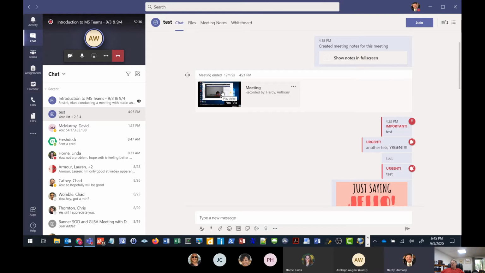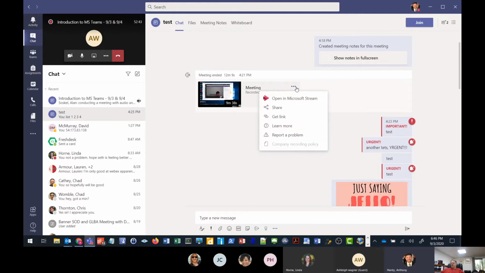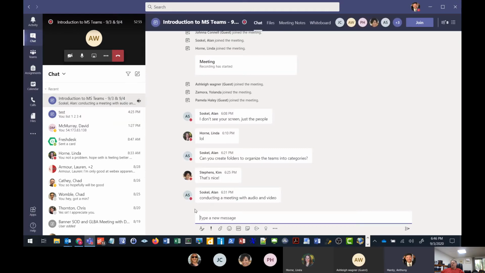It'll open it up in the product called Microsoft Streams. You don't even need to know that. You click it, it plays. And then once that's open, you have an option to download it, and you could download that video if you want to, or just watch it through your web browser, either way. For those of you logged into this meeting right now, when I finish, you're going to see meeting ended, and then you'll be able to see that recording listed right here.